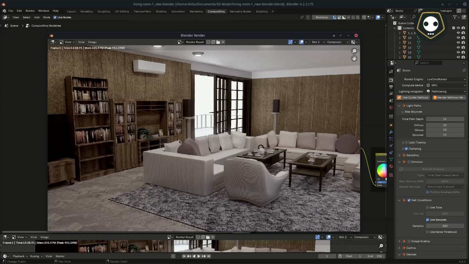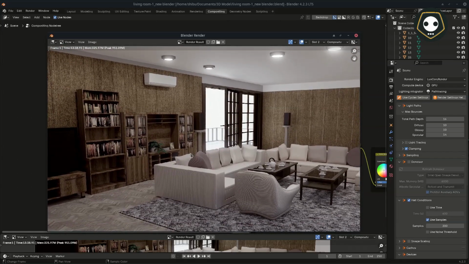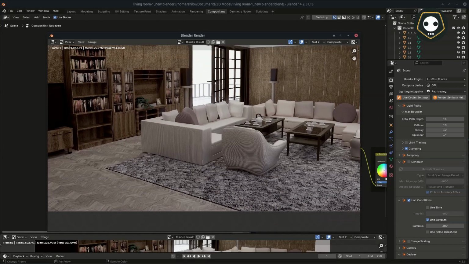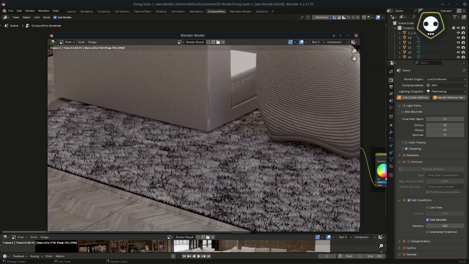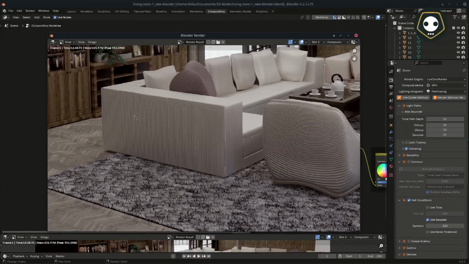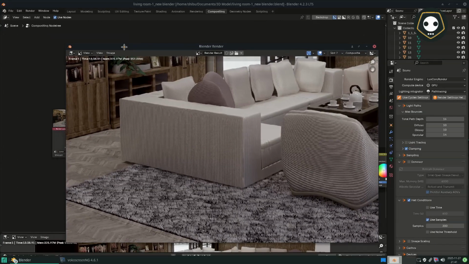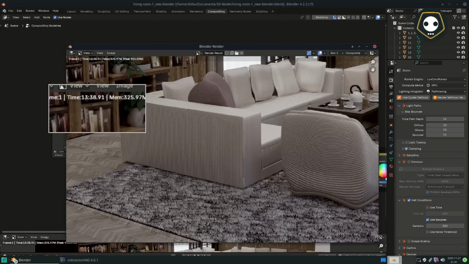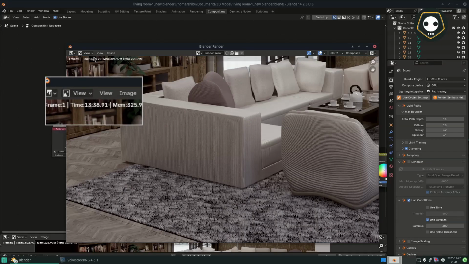Previously I rendered this in Cycles. It takes 40 minutes because this carpet has a floor. Here you can see the time is 13 minutes, and in Cycles it took around 40 to 45 minutes for the same render.